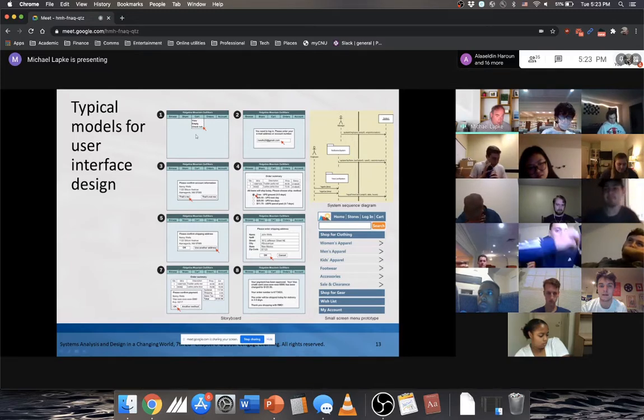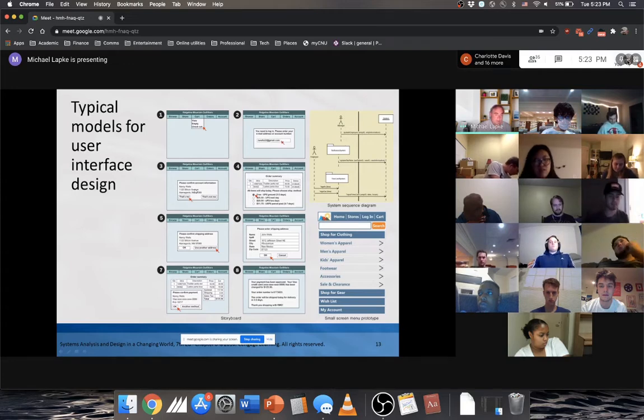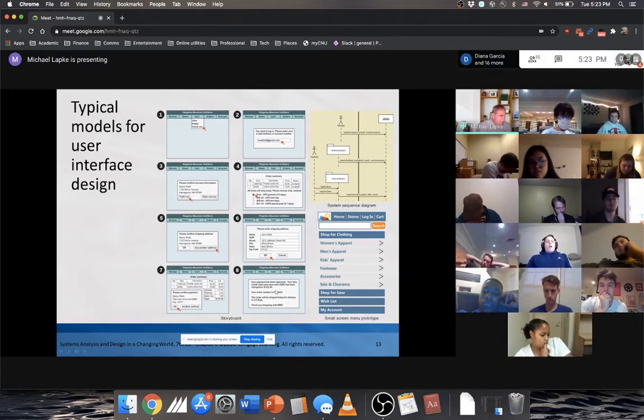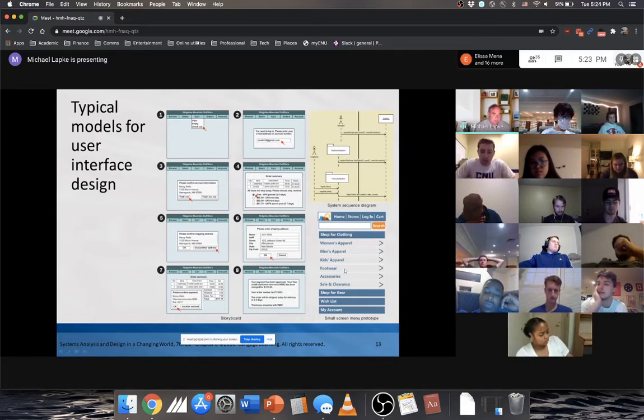It'll look like a drop-down menu with a little pop-up that prompts for your email, a confirmation of shipping, down to your order, and this probably looks like most things. If you guys have bought things online, it probably follows a very similar step to this. And in this case, they have these multiple user interfaces where we also have a small screen menu prototype. Clearly, they're referring to a mobile device that might be using this.